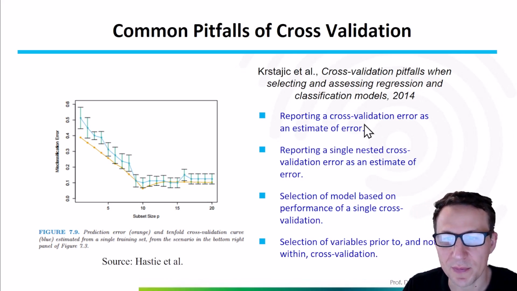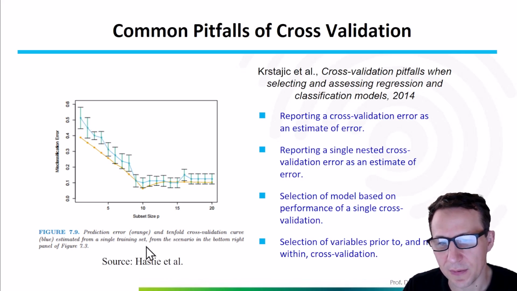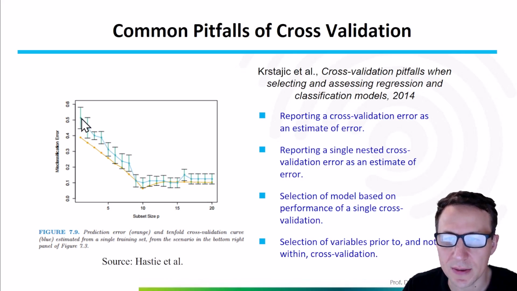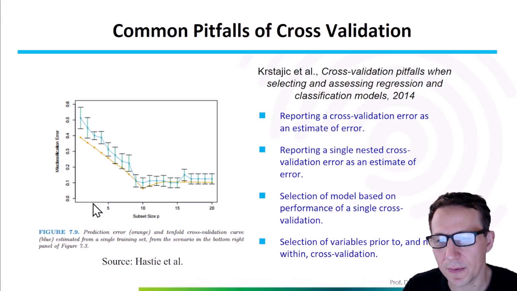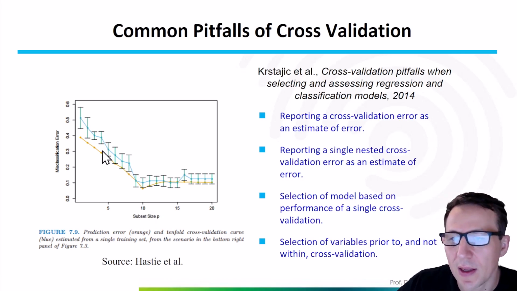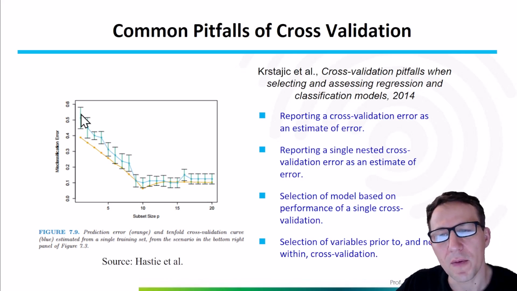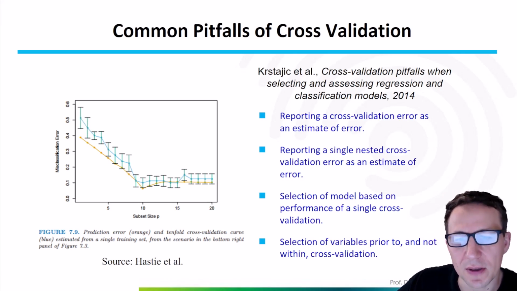So what does this mean? Well, here we have an example of a cross-validation run. This is from the Hastie book, a very good book on statistical learning. And what we see here in blue, these are cross-validation estimates using different kinds of model complexity. They choose here a different number of parameters in the model. And well, you get your mean performance estimate and your standard deviation. So how do these performance estimates of your single folds vary over your 10 folds?